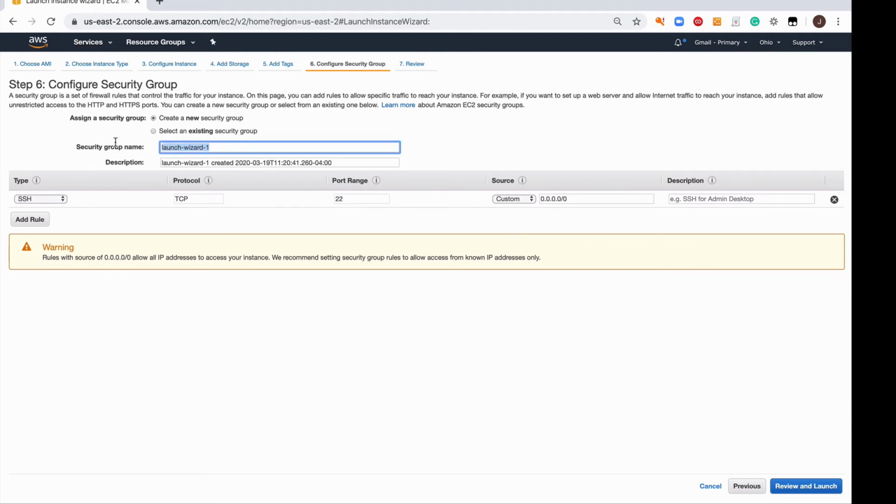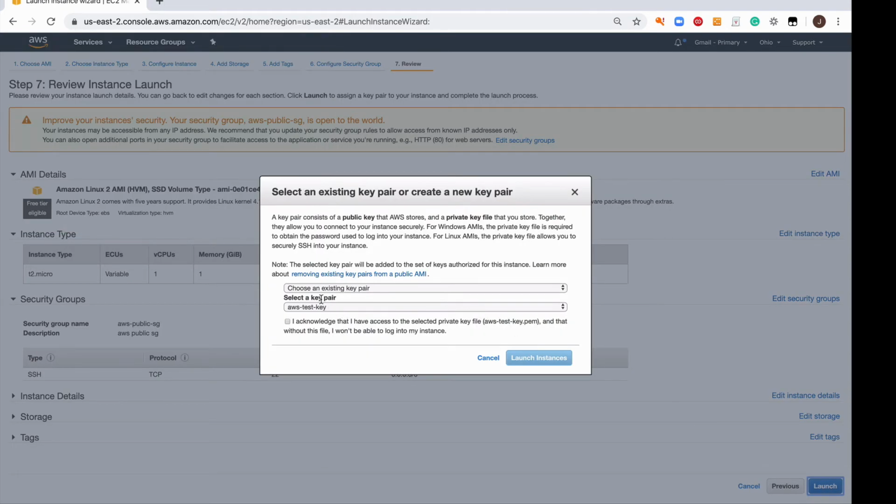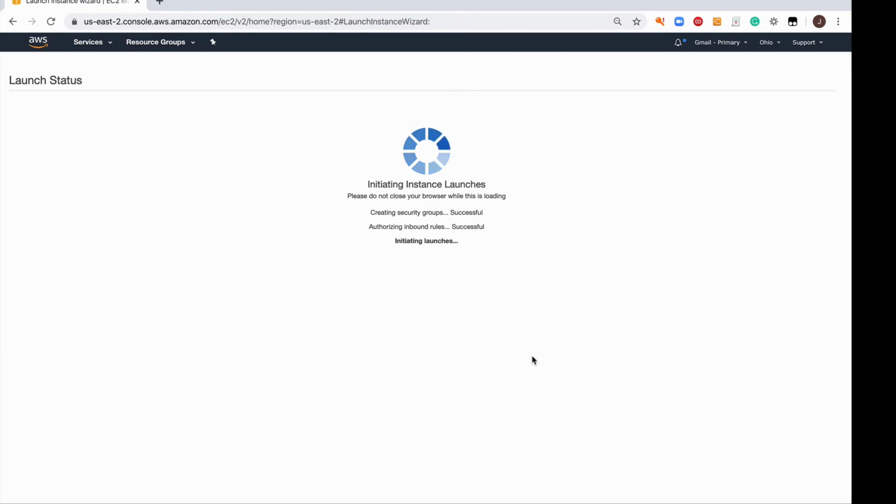I don't want to display mine on the screen. I'm going to say AWS public SG. I don't feel like cleaning up the video for when it is displayed. Review and launch, then launch. I have created an AWS test key pair, and I'm going to acknowledge that and launch my instance.